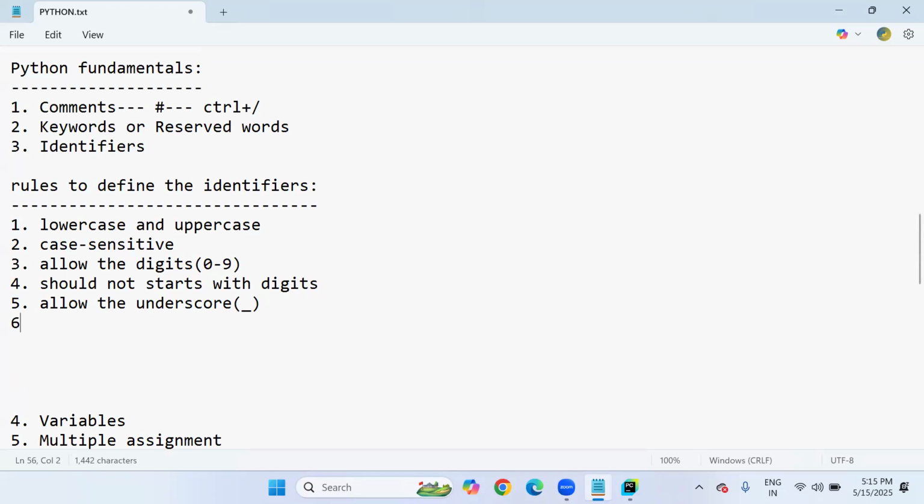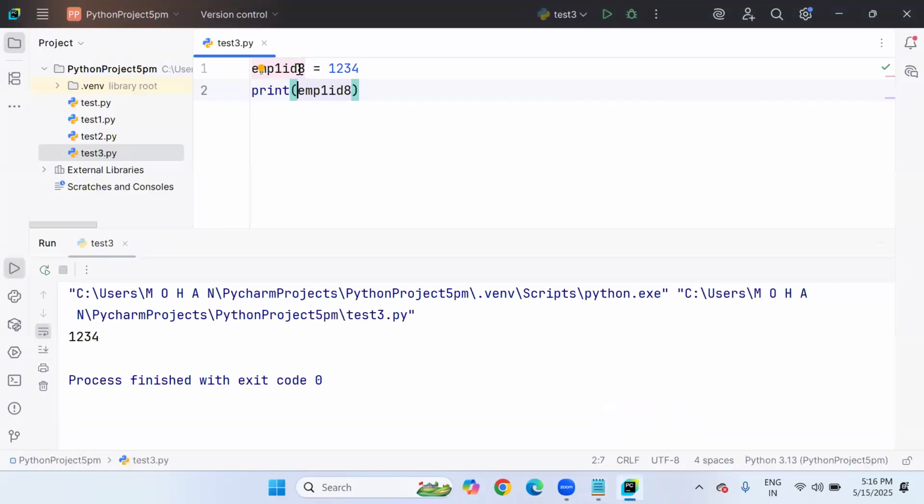Why underscore is possible: an identifier should not be two or more parts. We cannot include spaces in the name of a variable or any name. In case you want to provide a variable name with two or more parts, better to combine them by using the underscore sign. Let's look into this quickly.